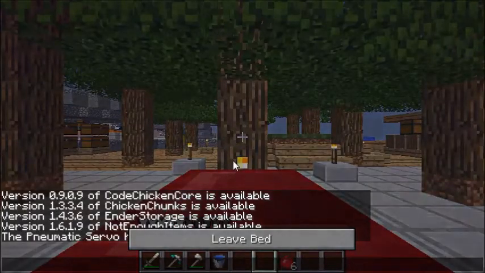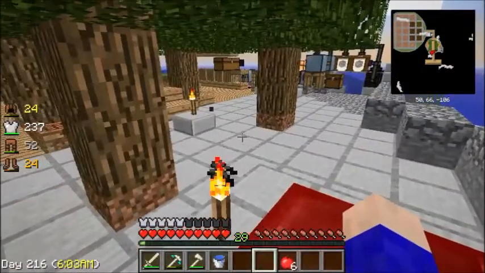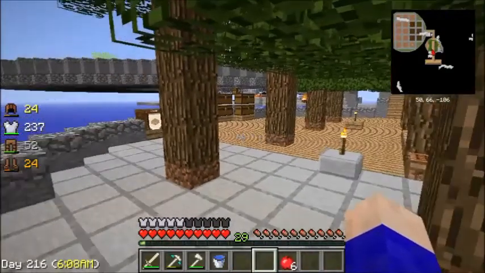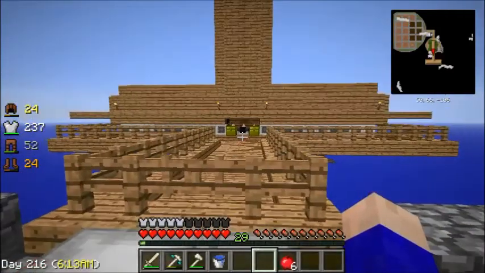And now we're just waiting for the tanks to fill up, so I'm going to wait till the tanks fill up, and I'll show you what they look like as they fill up periodically. And once they're full, they will look really awesome. It's like you're standing on lava.